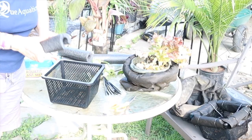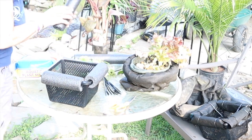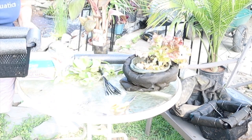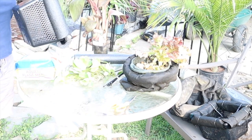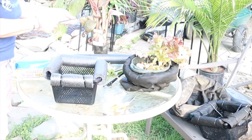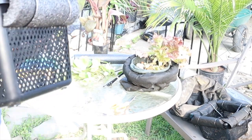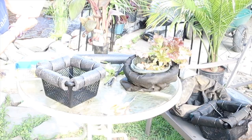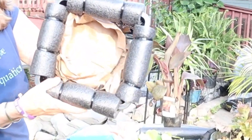So now that I've opened this up, I'm just going to wrap it on each one, and when you tie some of these together, you make a floating island. And I'm going to do the zip ties, and if you do it right, you don't have to cut off the zip ties because they're inside. There we go. So what you want to do is, when you're putting them through the basket, make sure you don't get too close to the end. There we go. So now I can either use the claw. If you have newspaper, use newspaper. I don't have any newspaper. You see that?